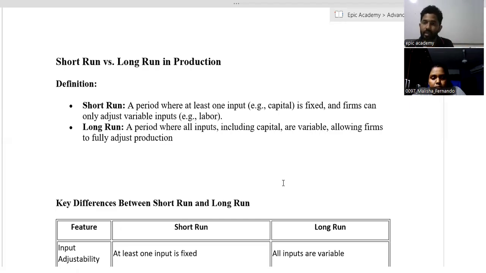But in the short run, you cannot take that kind of decision because your decisions are limited. Your abilities are limited. Your financial abilities are limited in the short run. But in the long run, you have 100% freedom to change everything. This is the freedom any organization can use to utilize each and every resource.